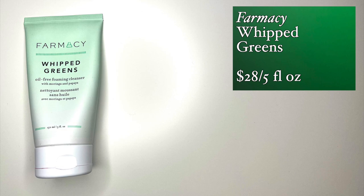Again, I haven't tried every single product from Farmacy, but I did try this one, and I was really surprised that I like it. You know how I was just saying Farmacy is good at the distinction between products for dry skin and products for oily skin? They call this one a product for normal to oily skin. It's oil-free, it has a slight foaming effect that, by the way, makes it incredible to use with a Foreo device or any other skincare brush. Beautiful to use with those.